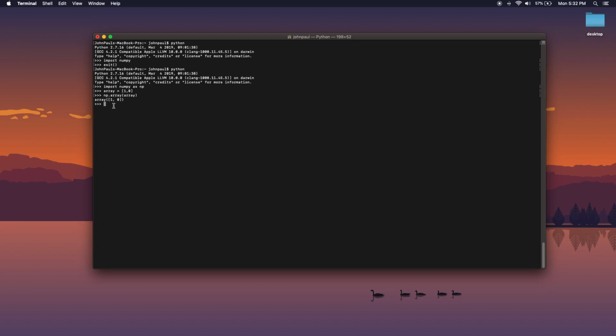Now you can do this. Let me exit out of here and go back in. We can do from numpy import array, and so now instead of doing numpy or even numpy.array, we can just do array. It does the exact same thing, but just without having to access it.